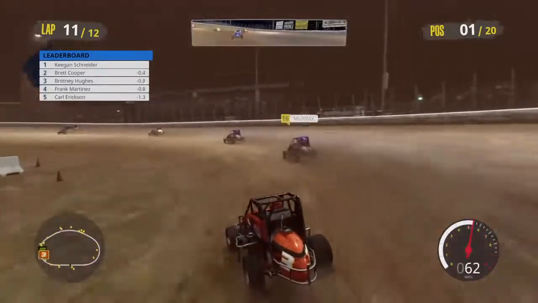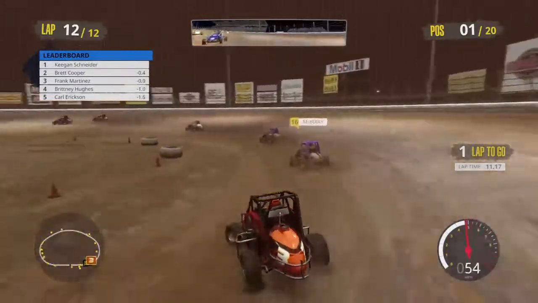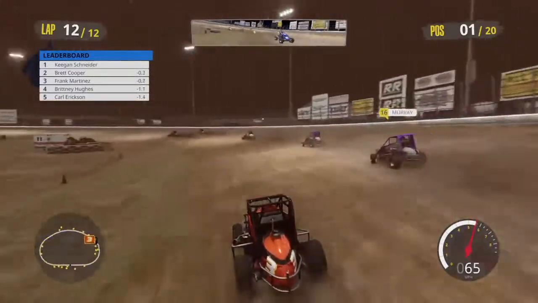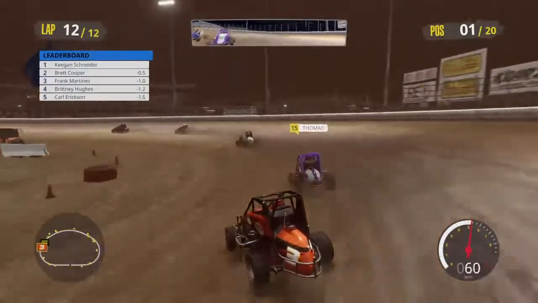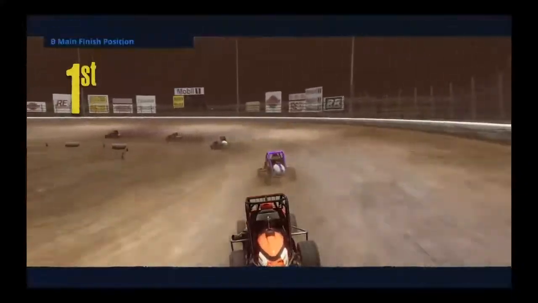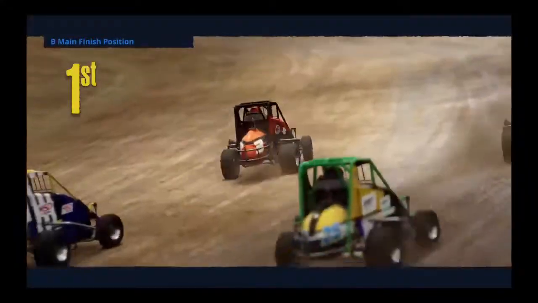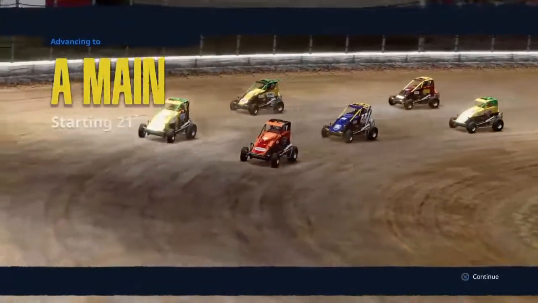And we're coming to the white flag. 1 to go here in the B main. Can we hold on and win it? We're easily going to make the show through turns 3 and 4 for the final time. Here comes Brett Cooper, but he's not going to get there. He's going to fall just short as we finish bumper to bumper to the end of the B main.